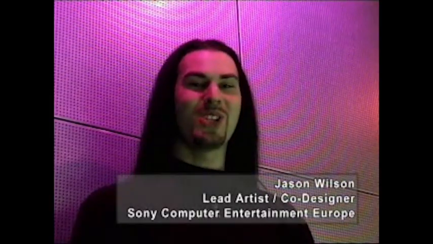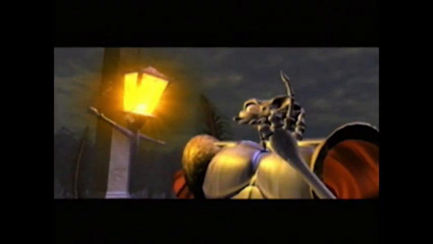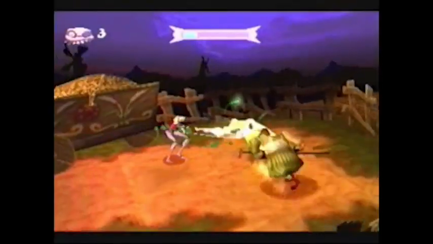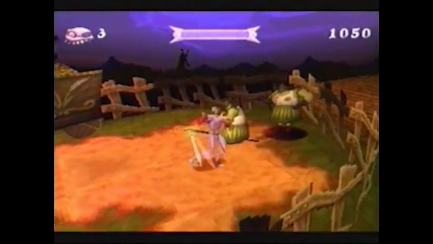My name's Jason Wilson and I'm the lead artist and co-designer along with Chris Sorrell on Medieval. Throughout the game you're playing a skeletal knight called Sir Dan Fortesque. He has been raised from the dead by the sorcerer named Zarok, and throughout the game you're pursuing the sorcerer to try and stop him from completely taking over this weird medieval landscape called Gallowmere.